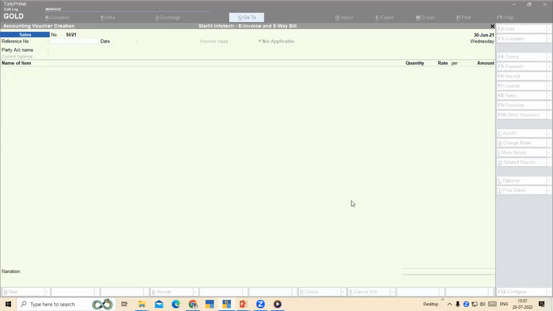Sir, what about debit note and credit note? Okay. Vipin, nice question. If you are selling the goods, as I covered earlier, and the goods are being returned, then because that is reported on the GST portal, you will have to raise an e-invoice for the goods which are returning. Because you have already reported it in your GSTR1 whenever you sold it, and now the goods are returning back. So credit note, yes, clear.